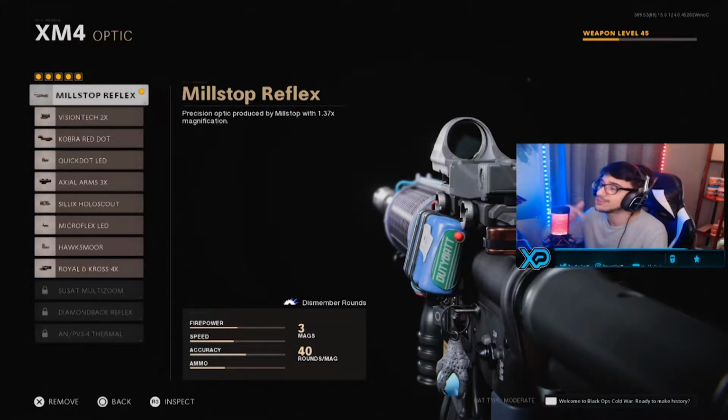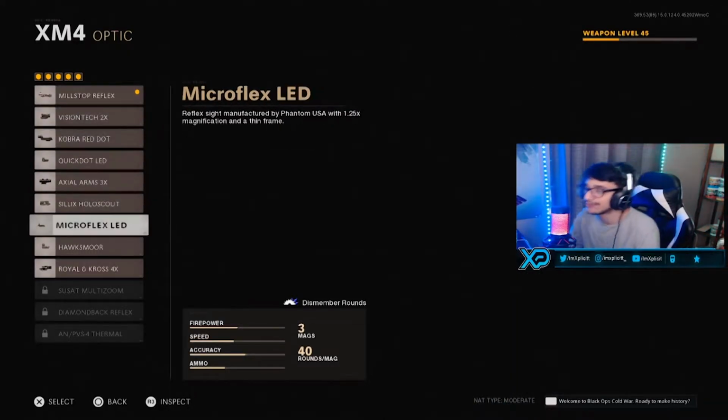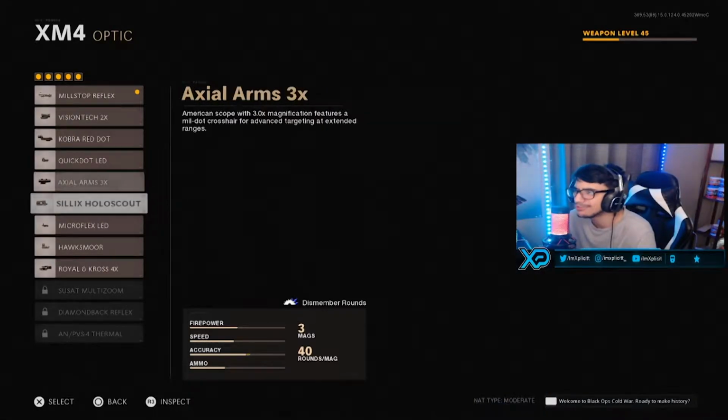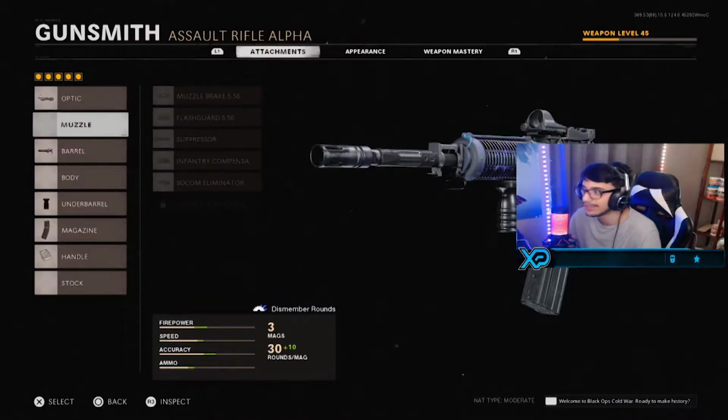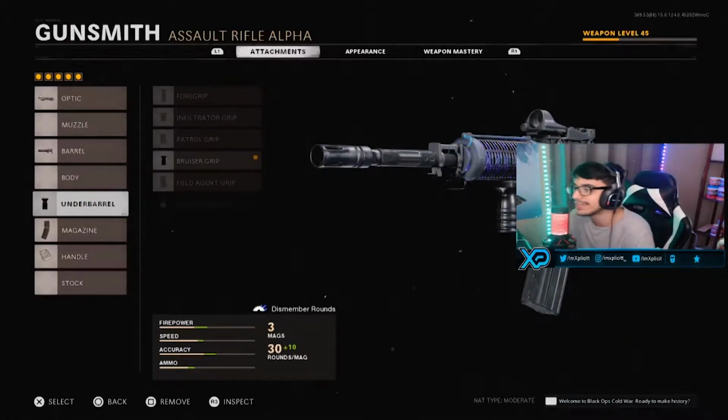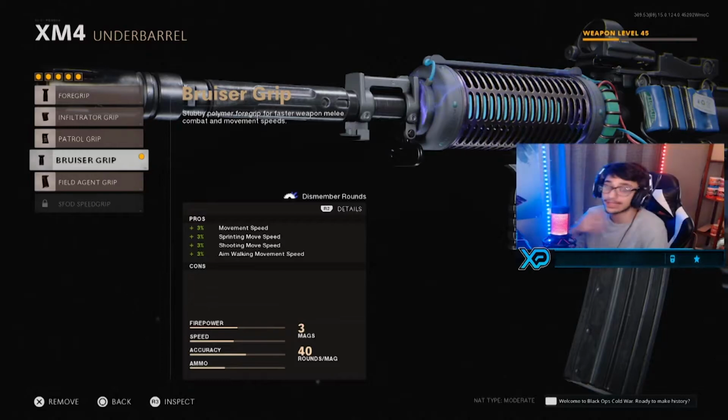The optic is going to be the Mil Stop Reflex. Now, this is all preference. I don't really like the Microflex LED on the XM4. I like it on the Krig, AK, and other guns, but I don't like it much on the XM4, so I use a Mil Stop. The barrel is going to be the 13.5 Reinforced Heavy. You will get damage range and bullet velocity. You will lose a little bit of ADS time, but you'll get that back later.